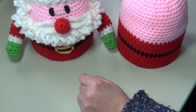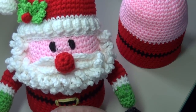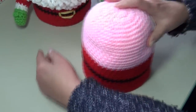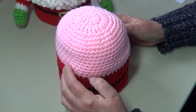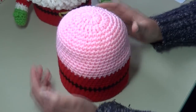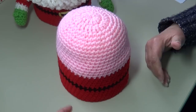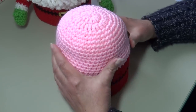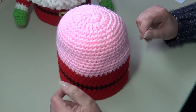So in the meantime, if you want to make several of these, you can go ahead and get your head and body worked. You can make them in an assembly line and just make a couple of these up until I get the second part of the video done. And I'll try to get them done and uploaded as fast as I can so you can get these made for Christmas. I think they're just so cute and they'll make wonderful gifts.